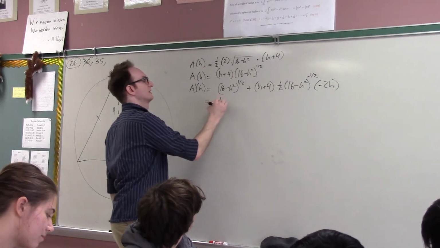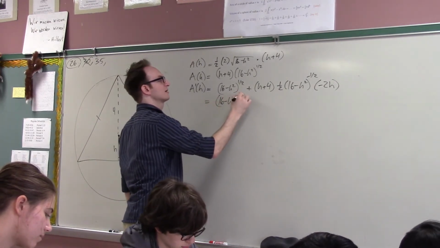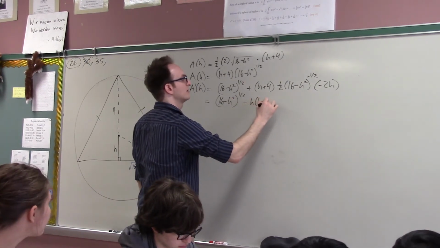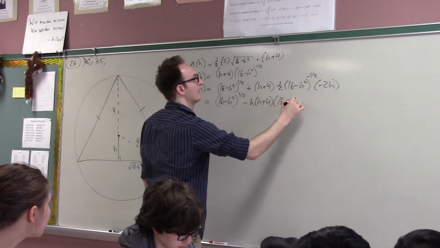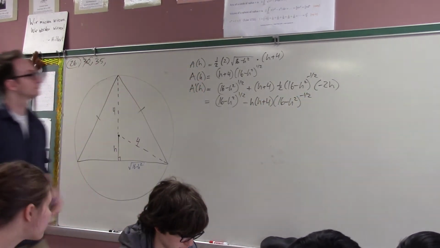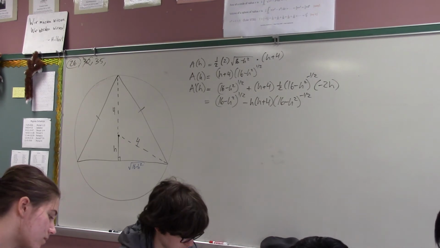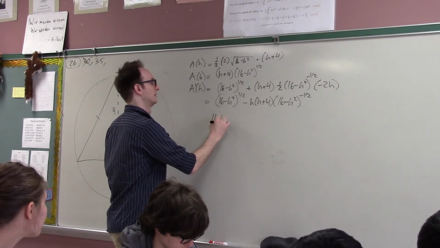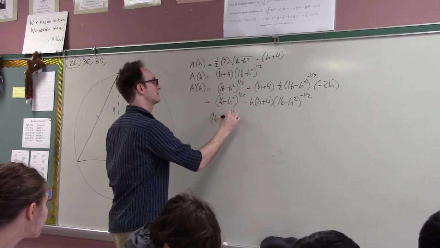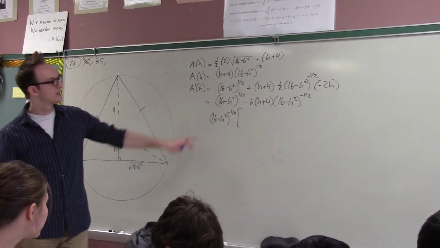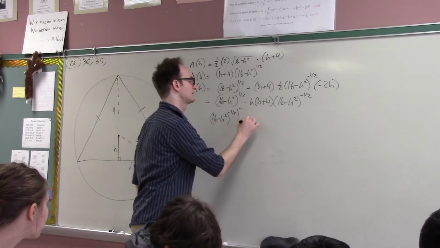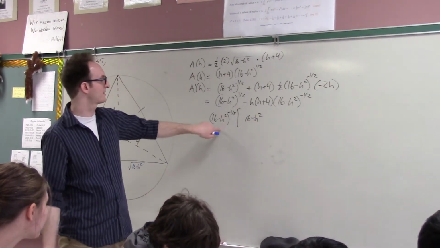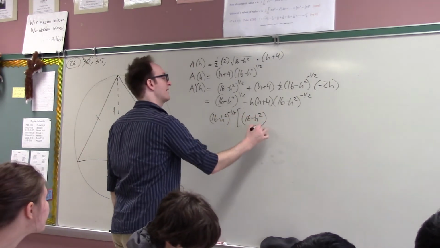Simplifying this a little bit more, it's 16 minus h squared to the 1/2, and the 2 and the 1/2 cancel, so it's minus h plus 4, 16 minus h squared to the negative 1/2. And the way that I have encouraged you to do these problems is to just factor it. So what am I going to factor out? 16 minus h squared to the negative 1/2. Yeah, and if I do that, I'm left with 16 minus h squared. You guys getting better at this? Or maybe you are already perfect. Something to the negative 1/2 times something to the 1 is something to the 1/2, so that works.